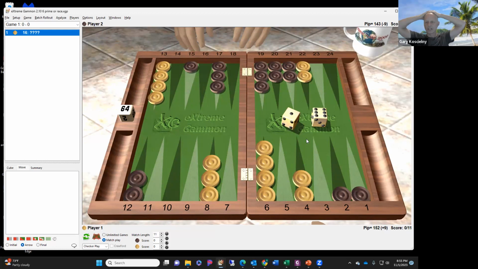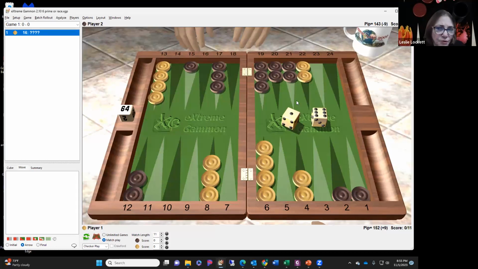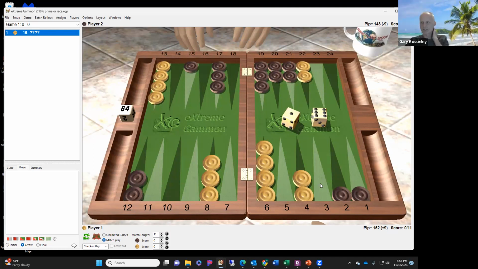But in this case, if we hit on the 15, what's the difference now from before? He can make an air point and hit our man on the 22 point. We have a lesser inner board. Right. In the previous position, we had the 3 point, and Black didn't have the 4 point. So from the bold safe perspective, we had a better board. It wasn't a lot better, but it was better. Here we clearly have the weaker board.